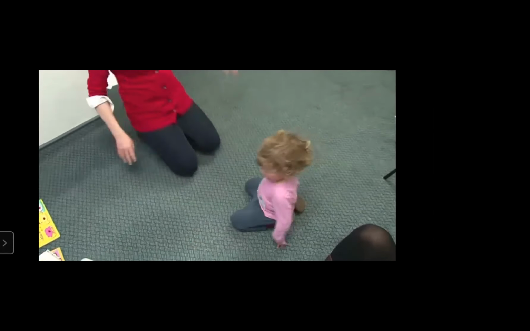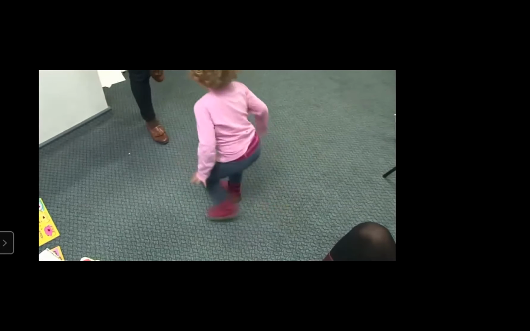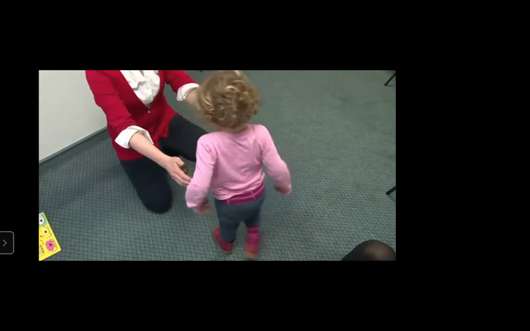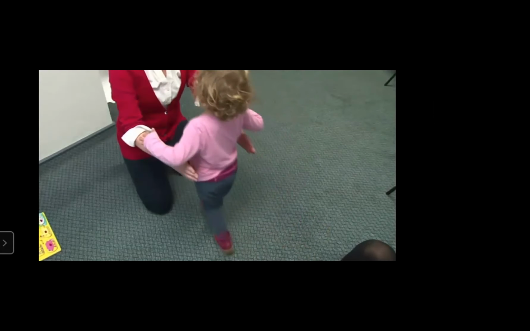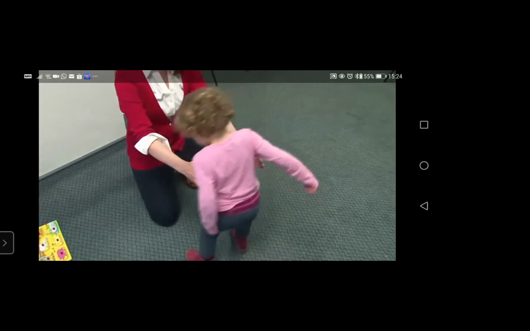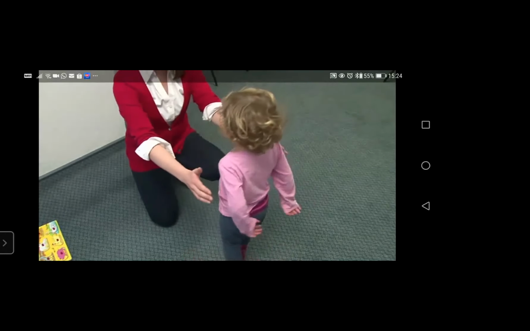What about standing on one foot, Katerina? Like this. You do this, just in one place. Good girl. Well done. And can you do the other side? Yeah. I won't let you fall over, don't worry. You just stand on this leg. Ooh. You have another go.